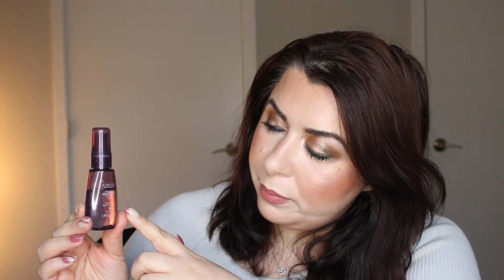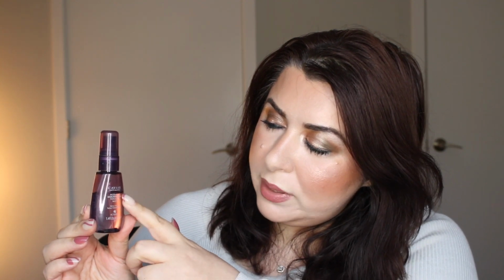Then I also want to use up this Tree Hut Tropic Glow Fragrance Shimmer Mist. Doesn't give much shimmer. The scent is nice, but I want to use this up. I also want to use up, because I've had this forever, this Pixie Retinol Tonic. I have it up to like the halfway point. The next item I want to use up is this Caviar Miracle Multiplying Volume Mist. I am like right above where it says Miracle, so like at this point right here.